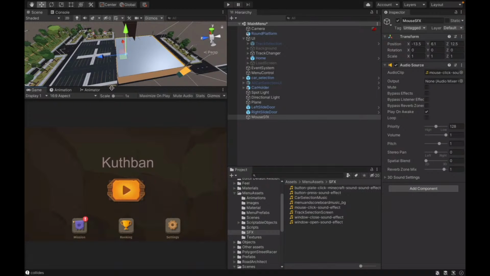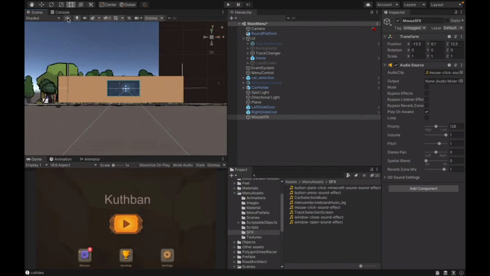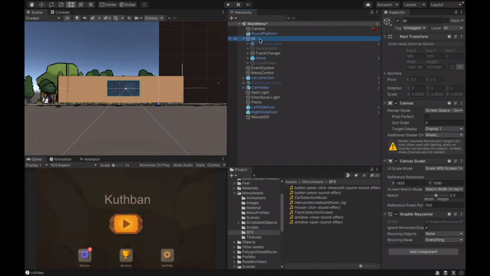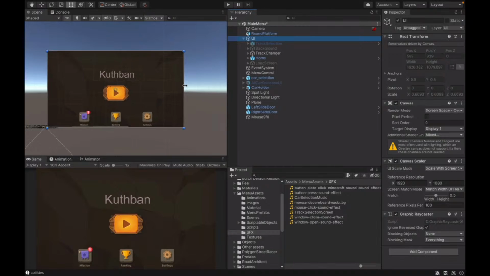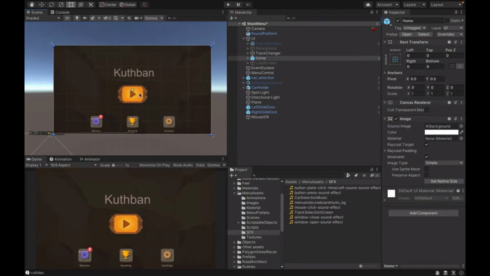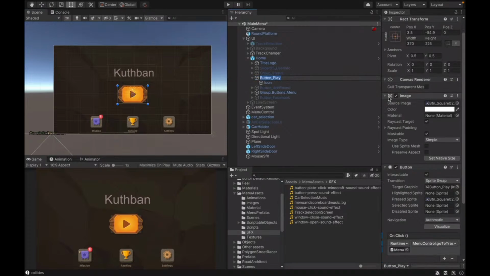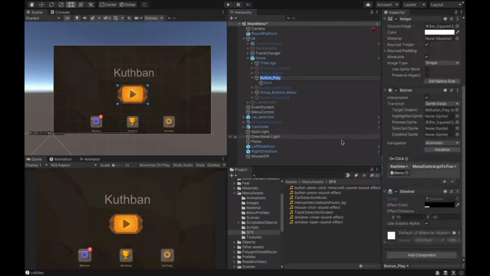So it's better to put this into 2D, so you can see the interface. So you go to UI, which contains the canvas and the user interface elements. So I click on the play button. It brings me to this button, and I should be here. So when on click, I want to play the sound effect.